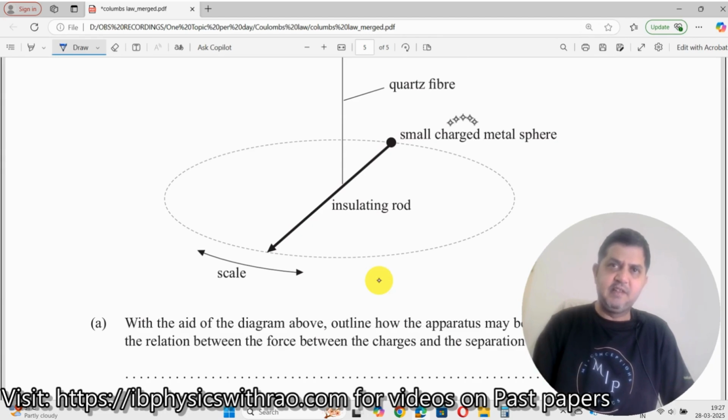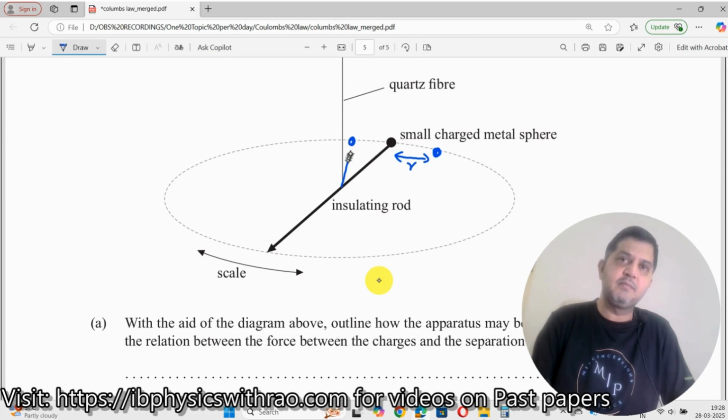Simple thing is that you need to repel it and find out. So it's only one sphere, you need one more sphere. Take one more sphere, keep it here. Measure the distance between them. R is the distance. So as a result, what happens to the sphere? Since it has been tied over here, it gets repelled and it might move to this point over here. Now what you do is measure the angle, the displacement from here to here. This will be your angle theta. This position you should already mark. The moment you do this, it gets deflected like this, right?